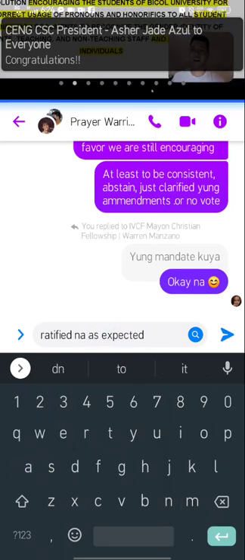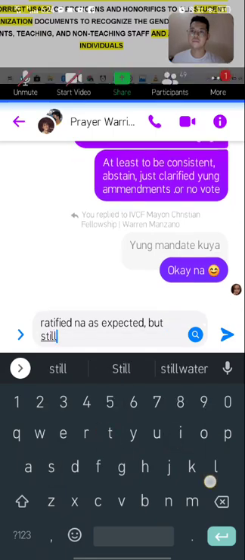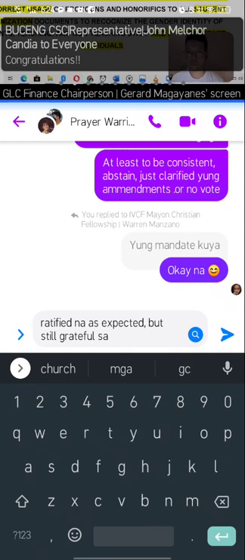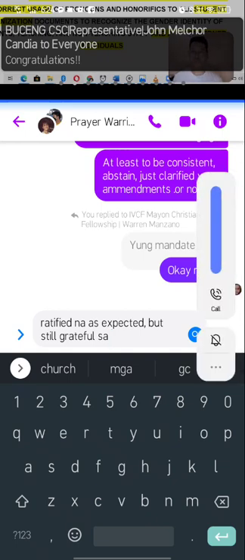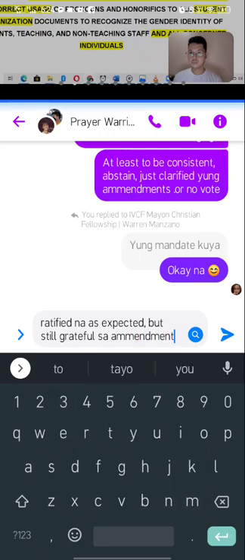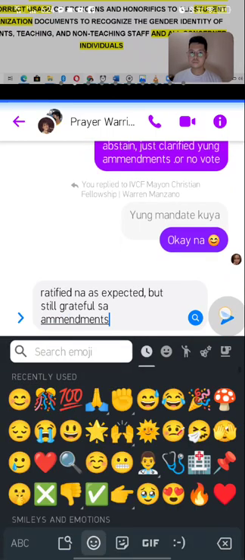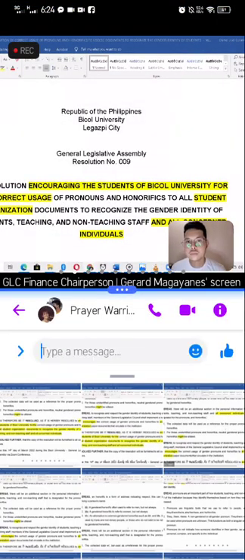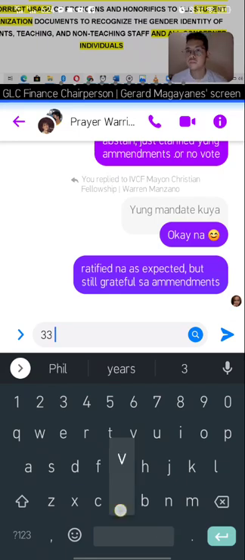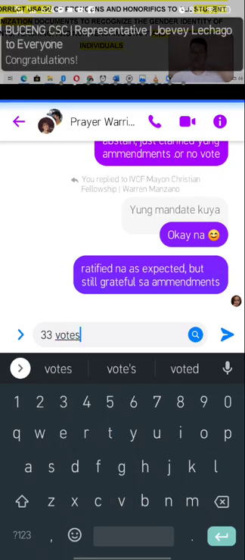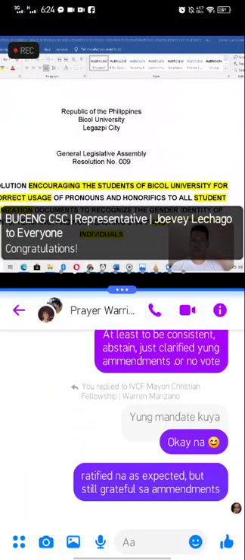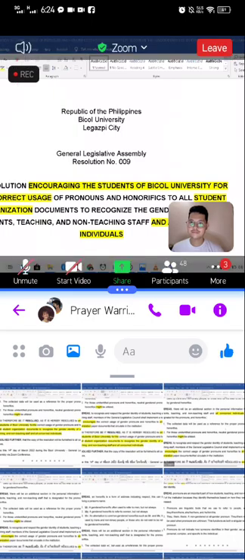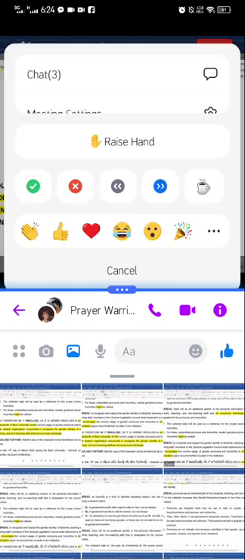Thank you. Ms. Larce. Thank you so much for supporting this resolution. It's actually a primary step for us to create a safe space for non-gender conforming individuals and to address that they are part of their university. Recognizing their diversity is actually a good start, and proposing that and putting that in the documents is a good start for us to recognize their diversity. So thank you so much to those who believe in the essence of this resolution.